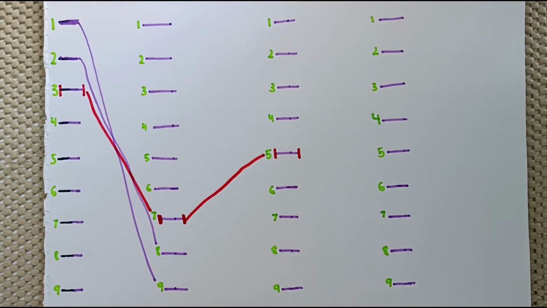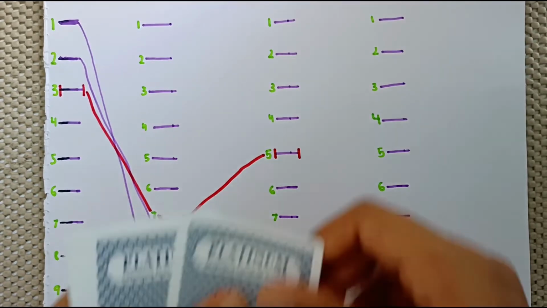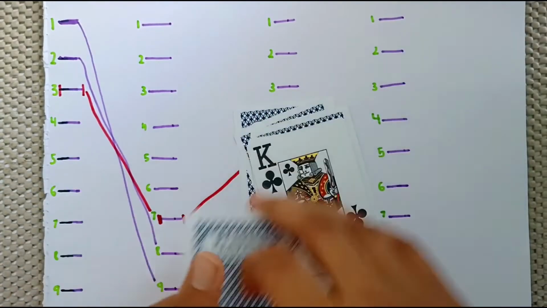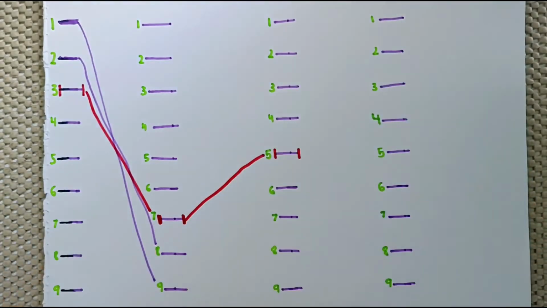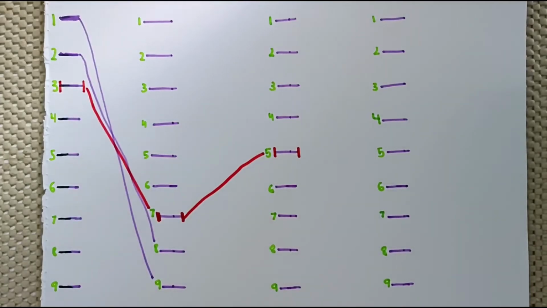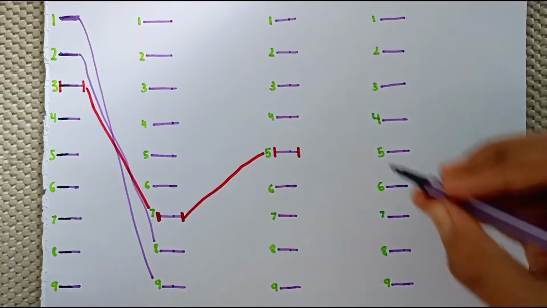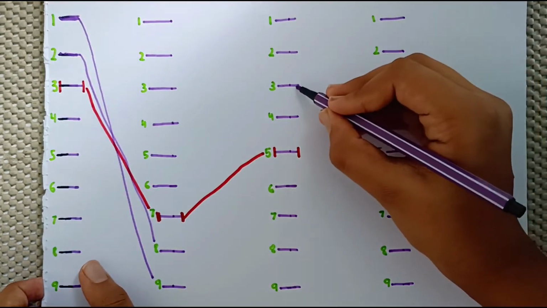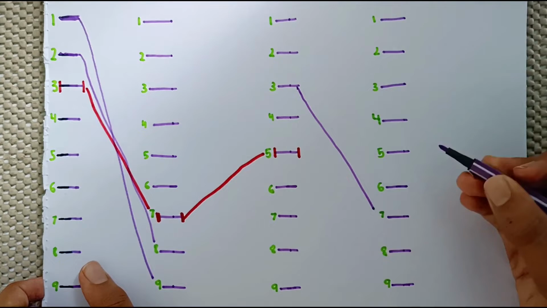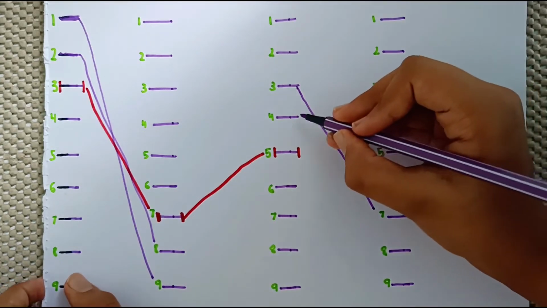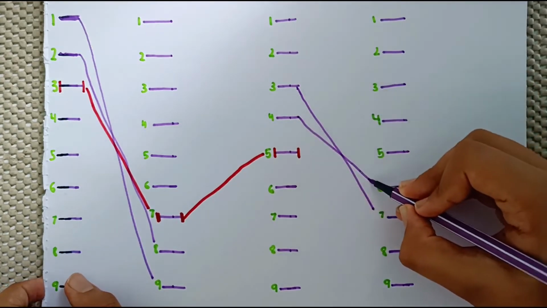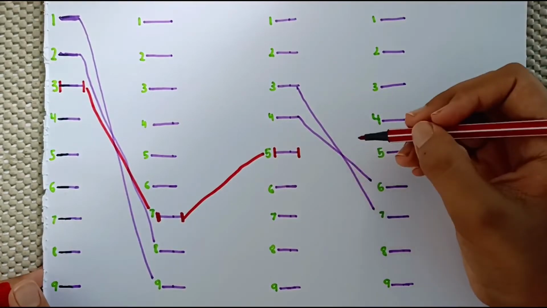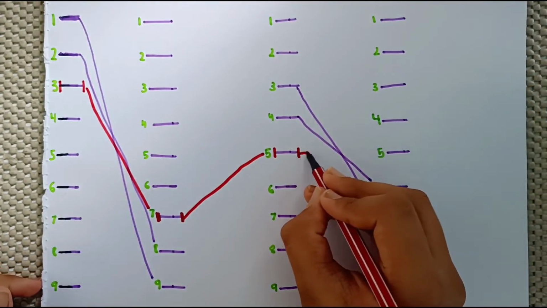I'm going to spell out the suit of the card now. That's C-L-U-B-S. What this step actually does is it moves the cards which are above the card the volunteer selected down. So the card in the third position, for example, comes down to the seventh, and the card in the fourth position comes down to the sixth. The card that the volunteer selected always moves to the fifth position.